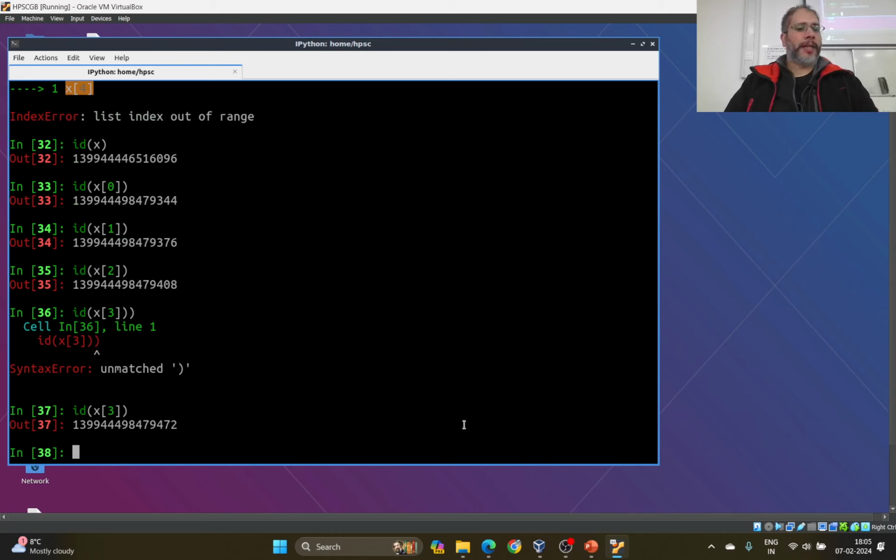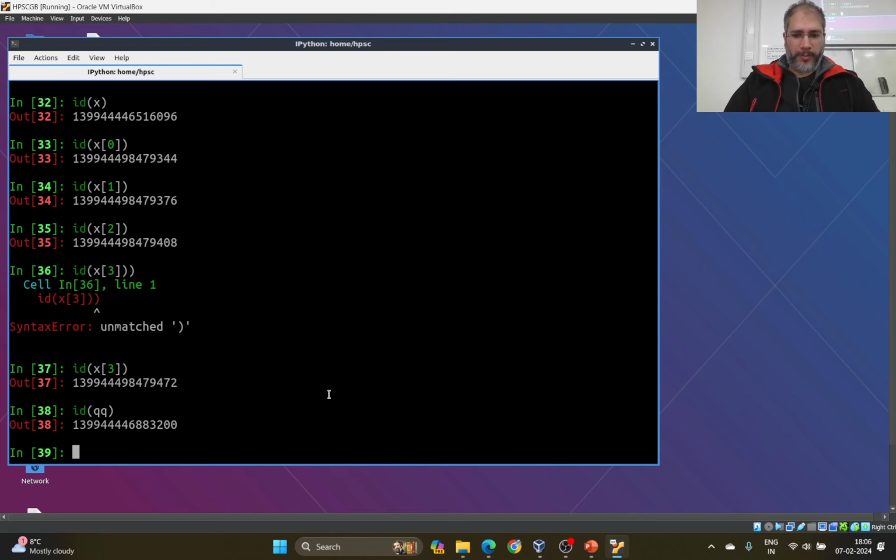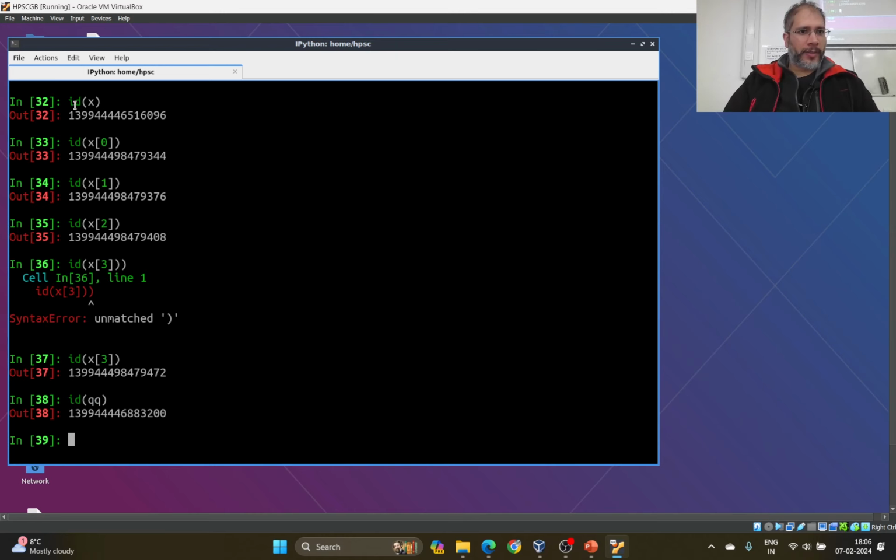Right, so they are different locations where the 4 numbers are kept in the memory. Let's check the id of QQ, which was created using x.copy. So that is, reduce the size a bit. So you can see that this id of x and id of q, they are 2 different values.